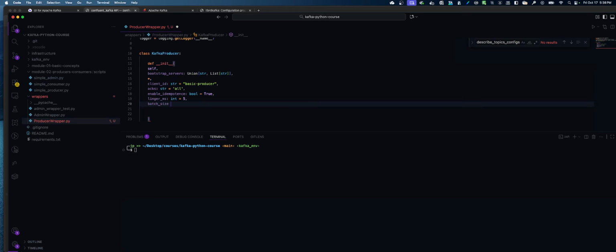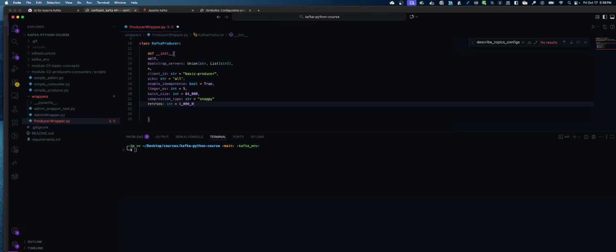Batch size also will be an integer. So this is the target batch size in bytes. We want to have this to control the memory versus the throughput balance. Now we're gonna have a compression type here, because remember when we're creating the topic, we're leaving it to the producer to define it. So now we're just gonna have the snappy here as default. The retries we want to do.